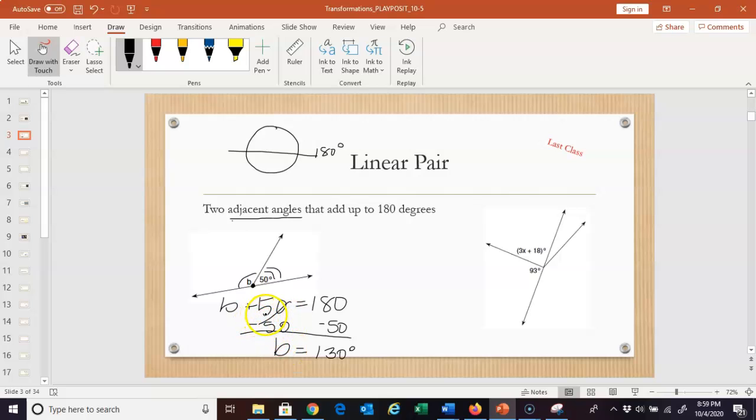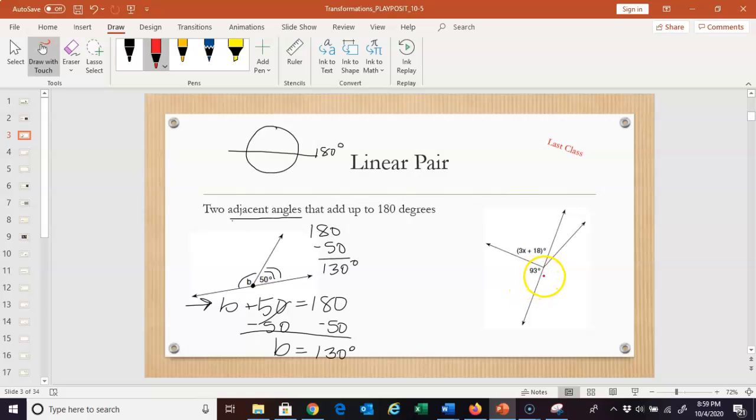Or sometimes people will look at this and they'll be like, oh yeah, I know it has to equal 180, so I'm just going to subtract. And you get the same answer. You're really doing the same process, right? We're subtracting. It's just in one of them we set up this equation, and in one of them we did more mental math. So remember, I'll never grade you on your process. As long as you get the correct answer, that's all that matters to me. So however you like to do it.